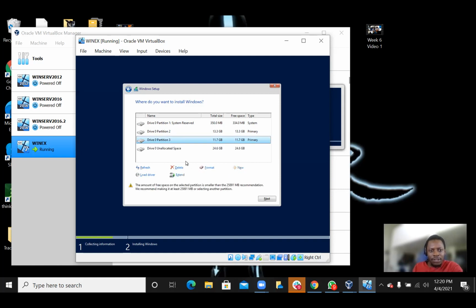You see, it's like this now. So you have different partitions. Now I have many partitions. I have 2 primary. You see, I have 2 primary right now instead of 1. I can decide to install my operating system just on this one, or I can decide to install my operating system on this one, then use this one for something else. If I finish with this machine, I'm going to have 3 drives like that sitting on there, just as I showed you in my other video.